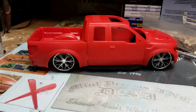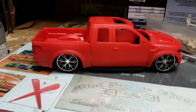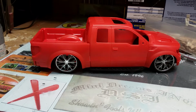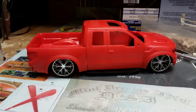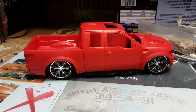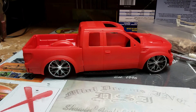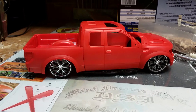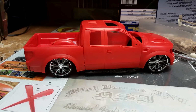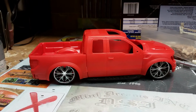So if you guys don't check out Facebook because of the BS that's on there or whatnot, try to seek out some of the model groups. There's Lowered Evolutions. There's just a bunch of different sites out there. Somebody else, a Plastic Fanatic, was talking about joining Facebook just for wire diagrams and paint schemes and stuff for his models. And it is a good deal. It's a good idea. These guys will teach you. There's guys that can do stuff for you if you don't want to do it. Just check a lot of those guys out over there.